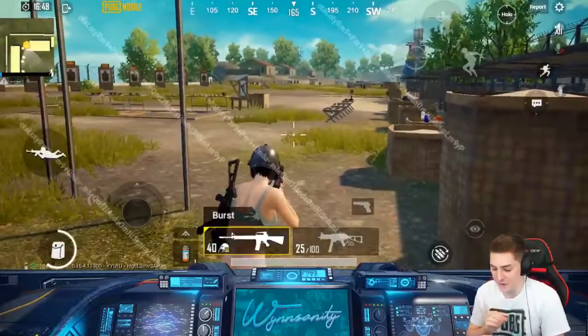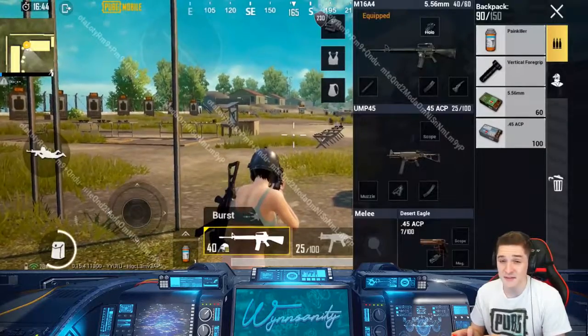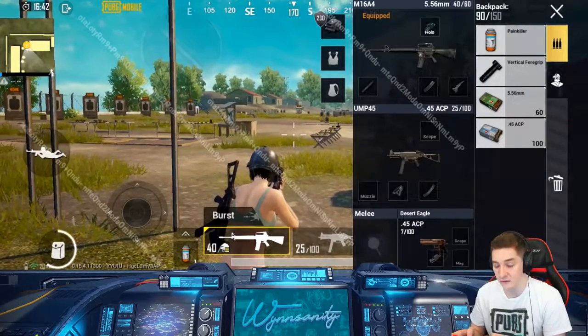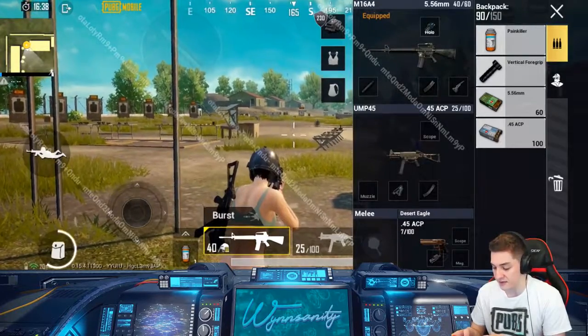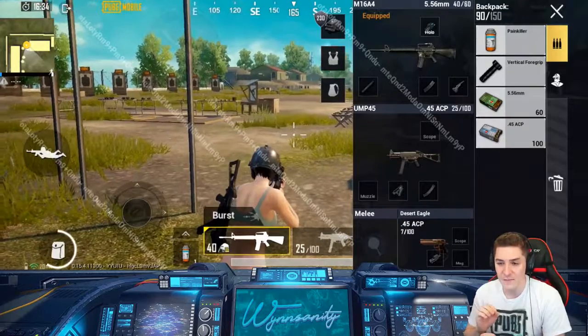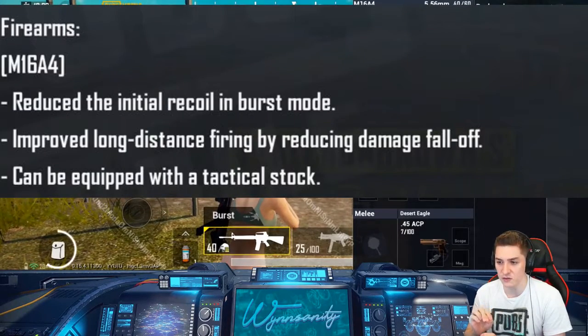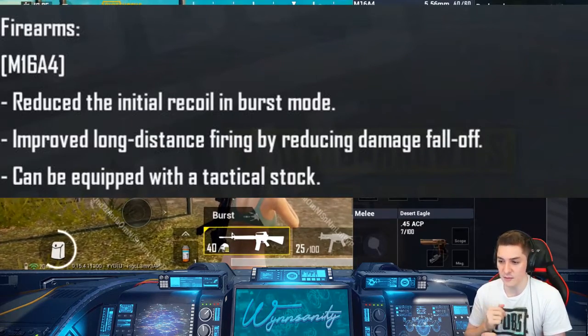In addition to the new weapons, we have some changes to the current weapons that we know and love. You can see, for example, here the M16 now has the ability to be fitted with a stock. So in addition to the mag, the muzzle, and the scope, we now have a stock attachment, and the gun itself is getting a few tweaks to be specific. In the patch notes, it says they are reducing the initial recoil in burst mode, improving long distance firing by reducing damage fall off, and can be equipped with that tactical stock.